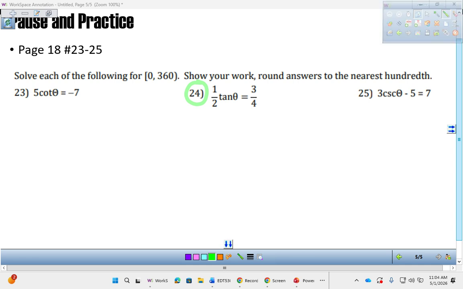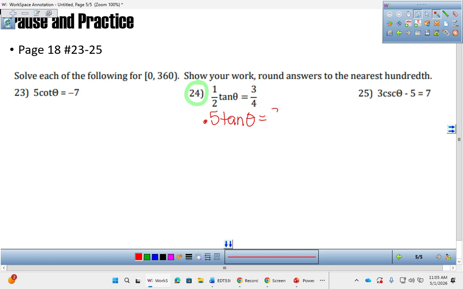I'm fine with the whole rest of the problem if we start. So you can either divide by 0.5, but that's the same as multiplying by 2. You can multiply by 1 plus 3/4 times 2 and get rid of the 1. Or you can change it to a decimal and divide by 0.5. You can't divide by 1/2 in your calculator, but you could make this a 0.5 and divide by 0.5.